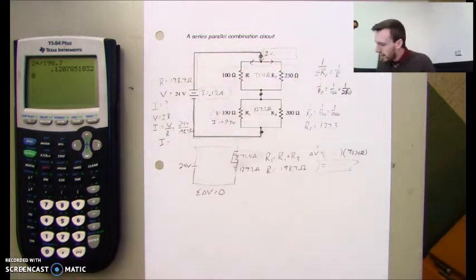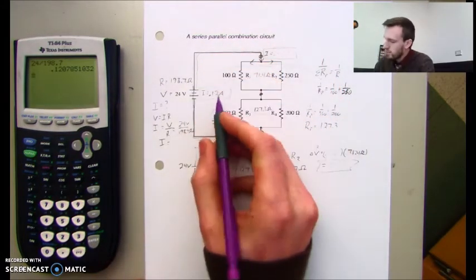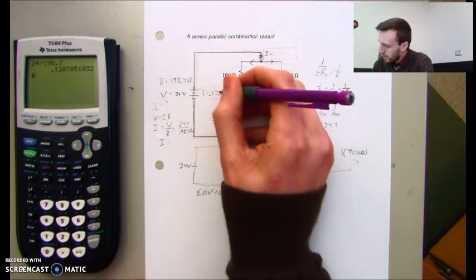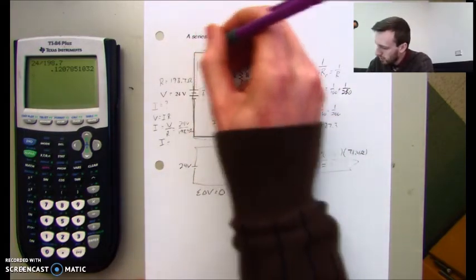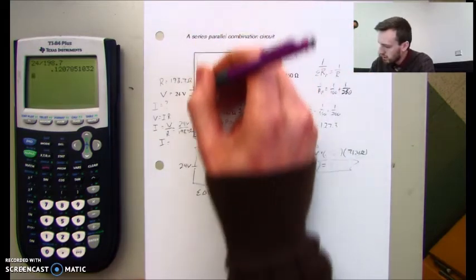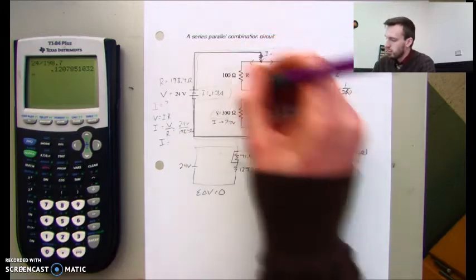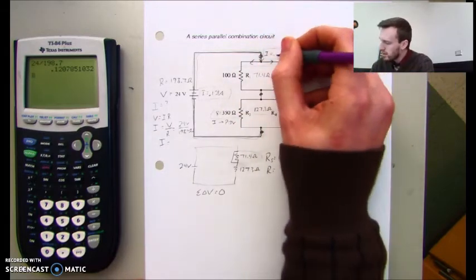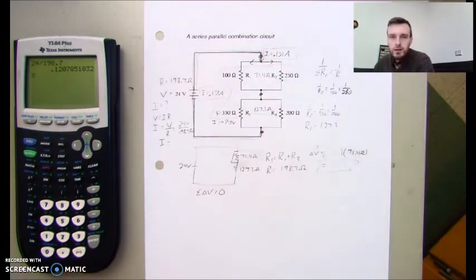All right, now what do we have so far? Well, we know that the total current at the battery at the beginning of the circuit is 0.12, I'll make it real precise, 0.121 amps. And we know in series, at any point along a series circuit, this single loop here, the current will be the same. So that means dumping into this branch, we'll call this branch A here, we have 0.121 amps of current coming into there.